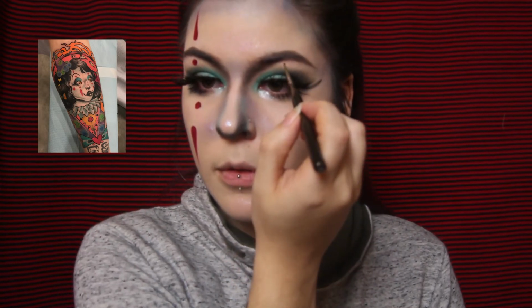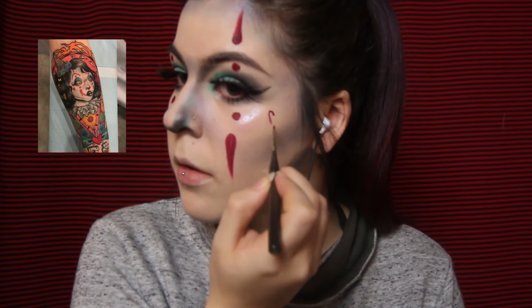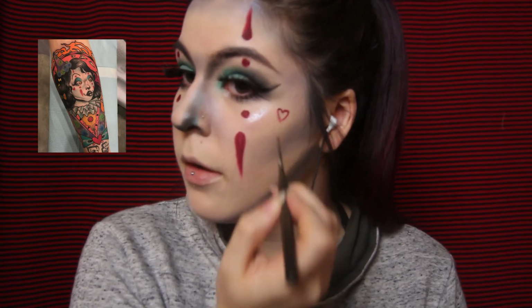Okay, so I'm starting to look a little bit like a clown. That makes me feel better because I was looking real weird for a second. Good enough. Okay, and then she has little hearts on each side, so now we gotta do that. Should I do that? Where are they exactly? Yeah, okay, so. I hate drawing hearts. Wow, that actually turned out pretty good. First try. I'm so itchy. Okay, so that looks pretty good. I almost kind of look like a Sith character. Like I could be like Darth Clownius.